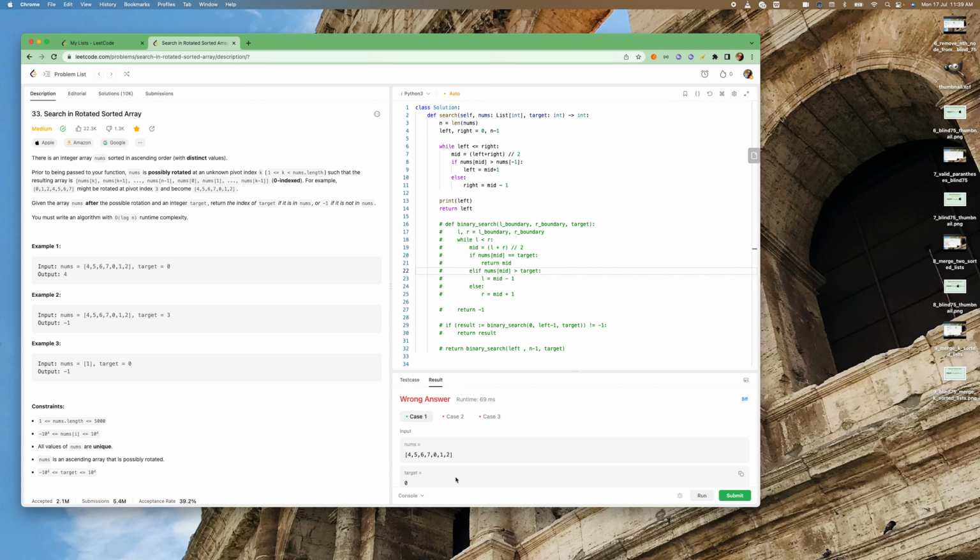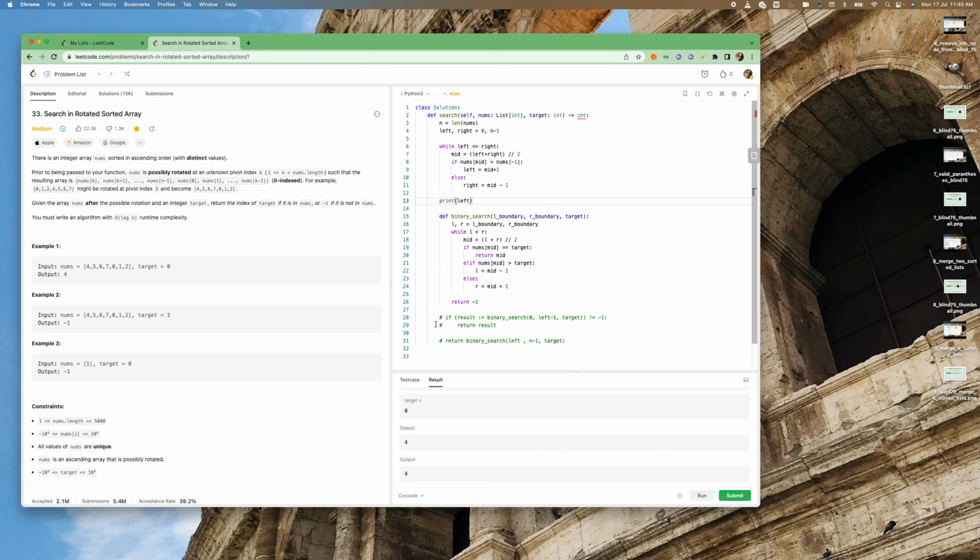Let's take this particular example. Case 1. So we got 4, which is 0, 1, 2, 3, 4. So we got this 0 index wherever the smallest element is. Okay, that is fine. And let's see this.